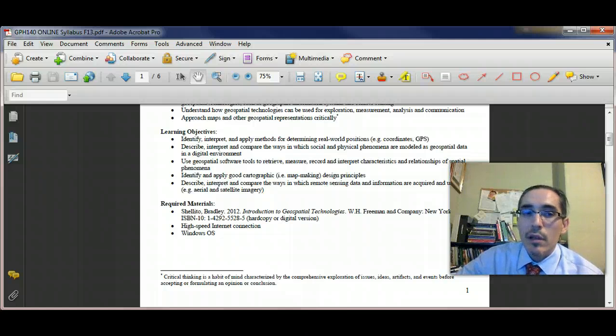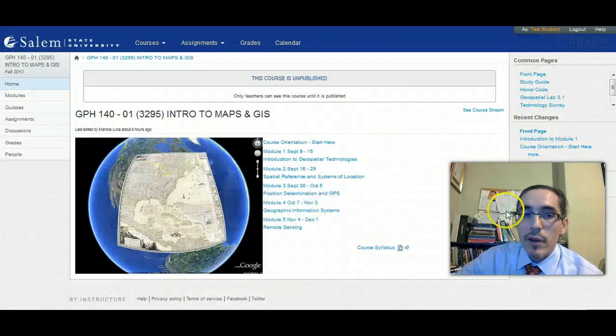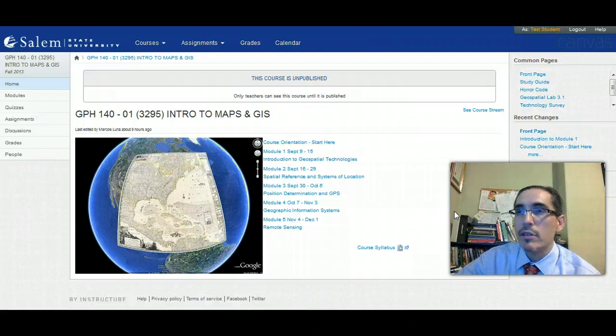Throughout the class, we'll also be working with a variety of software. Most of it will be downloaded from the internet, and it's free. It can be installed on your own computer, and I encourage you to do that if you're comfortable doing that. The instructions in the book and quite a number of the software we use assume that you're working with a Microsoft operating system. So if you are working on an Apple, you need to take that into consideration.